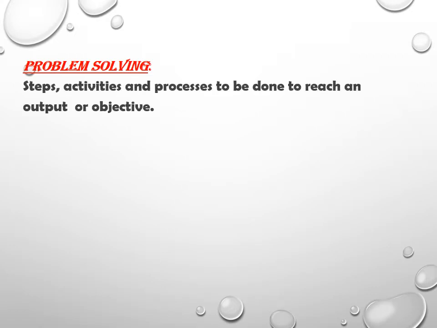This will lead us to the second concept, which is problem solving. So if I have a problem or I have an output that I want to reach, I must follow some steps to reach this output. So what is problem solving? Problem solving are the steps, the activities, and the processes to be done to reach the output or the objective.